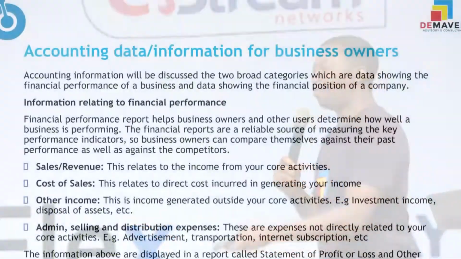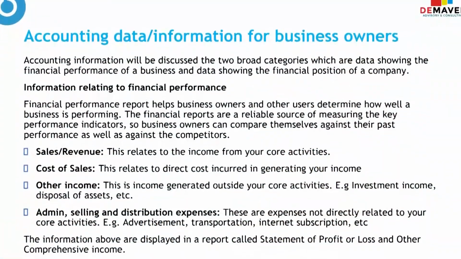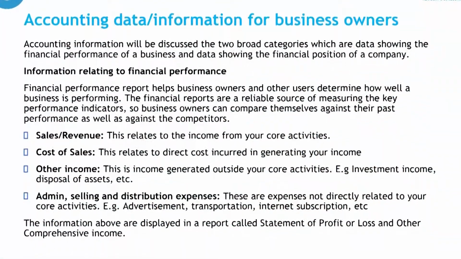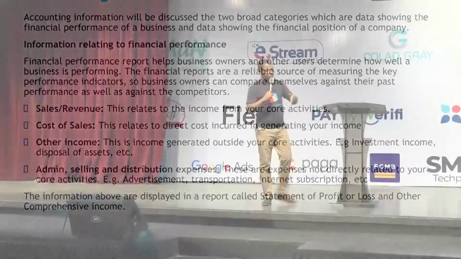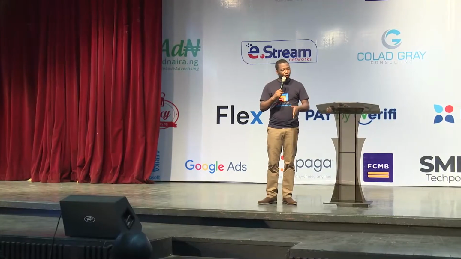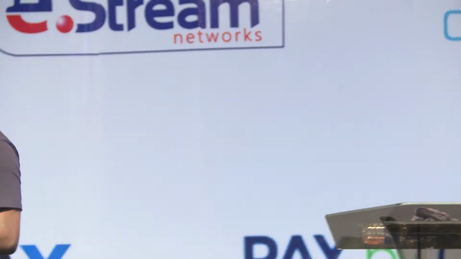Financial performance is actually measuring your profitability, your sales, your direct costs, and all expenses. So that's one form of data that you need that displays your financial performance, which is profitability. The next one is the financial position. Information regarding financial position, in accounting terms, we call it the balance sheet. It's actually telling someone the financial position of your organization, the net worth of your organization at a particular date.